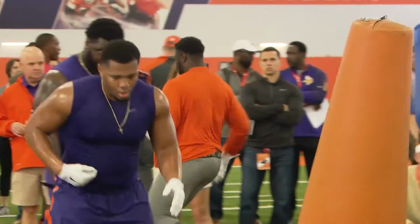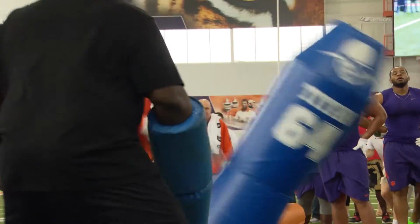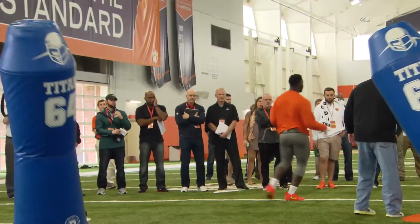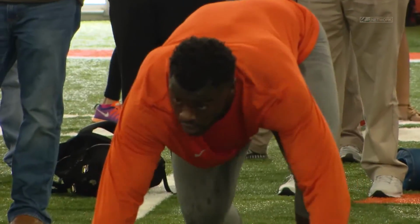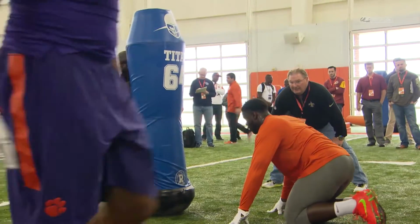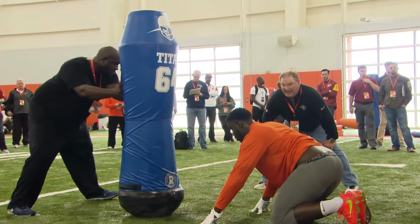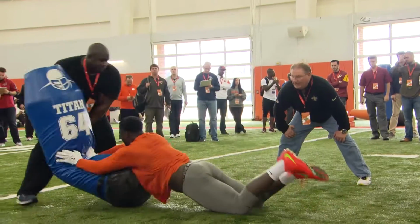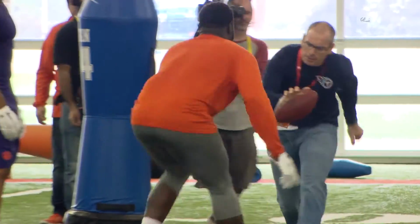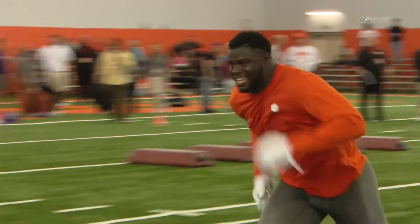He had a great game against Ronnie Stanley. He beat him a number of times with counter moves to the inside. I watched maybe 6 or 7 games. It was the only game where I really felt Lawson looked like a true edge player. I actually talked to one coach who played against him, and the coach basically told me that he thinks he'd be better as a 3 technique, which I found really interesting because I almost felt the same way watching him, that he'd be better as a 3 technique because I didn't see the explosiveness on the edge. You mentioned the hands, but I didn't see him as an explosive athlete, as an edge pass rusher.